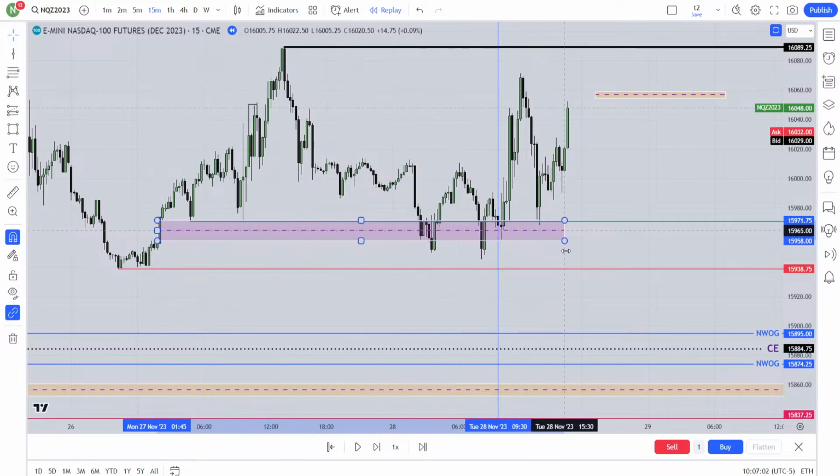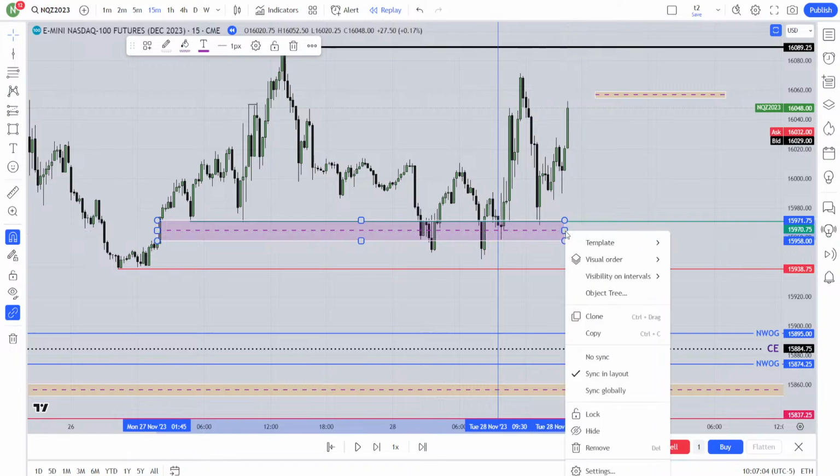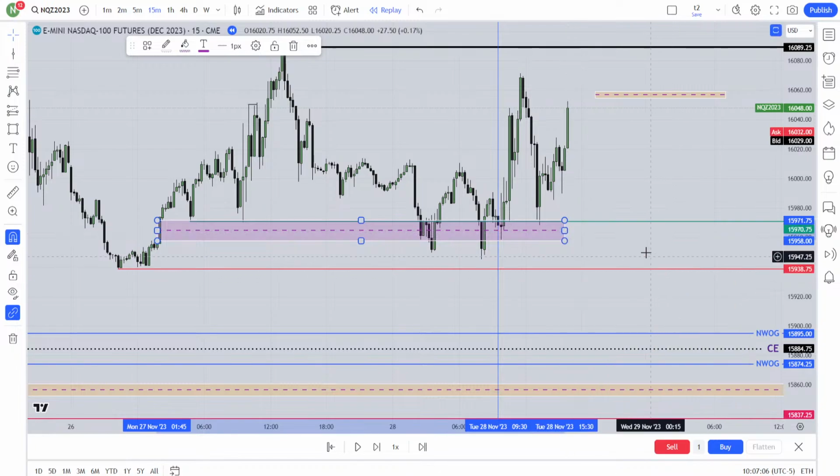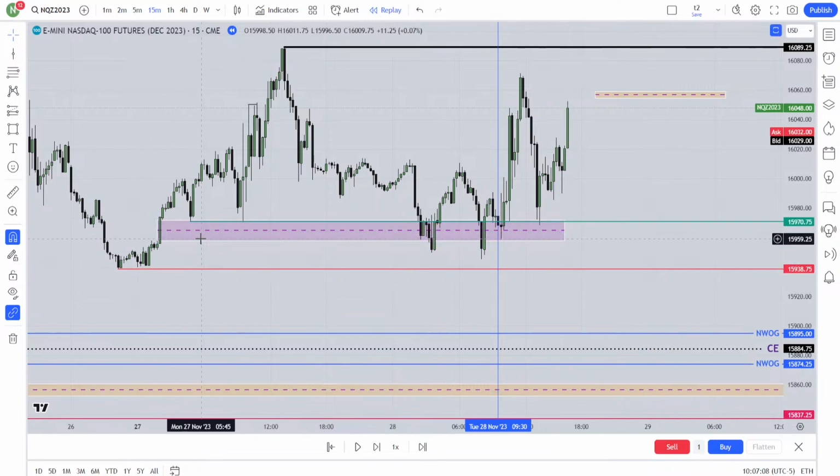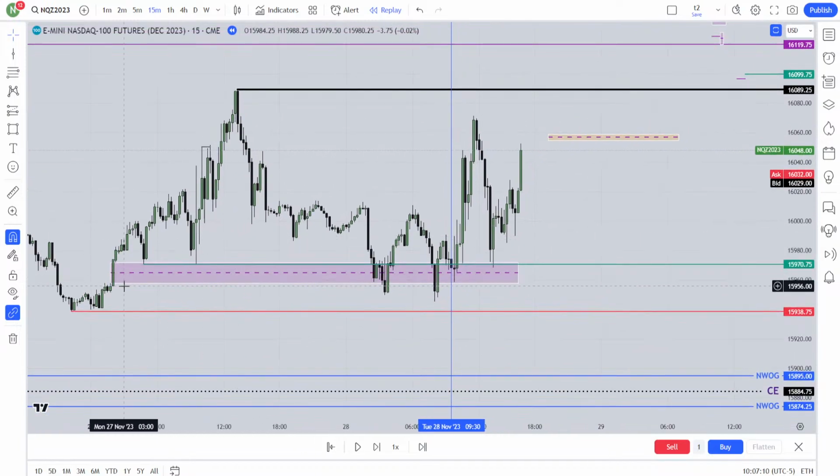Anybody has any confusion? If anybody has any confusion, you can tell me. No, brother, that is not the last fair value gap. You missed something else. Okay, no problem. If you can see any other fair value gap, you can show it to me. Is there any other fair value gap? Look at this one, no fair value gap. This is another fair value gap, but it didn't trade yet over here.